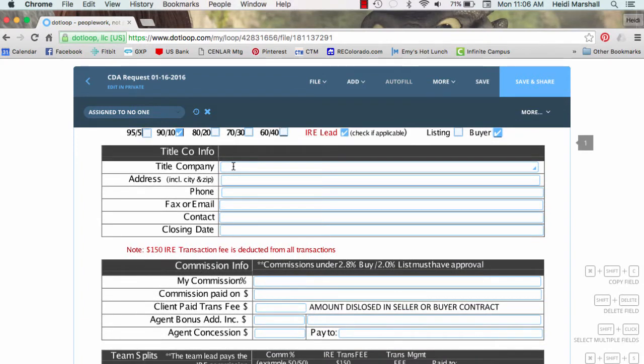Here you're just going to follow the lines again, so title company, the name of the title company, the address of where you're probably going to be closing, or you can use the address of the title rep's office that you've been communicating with, so either one. The phone number of the title rep, the email address of the title rep.